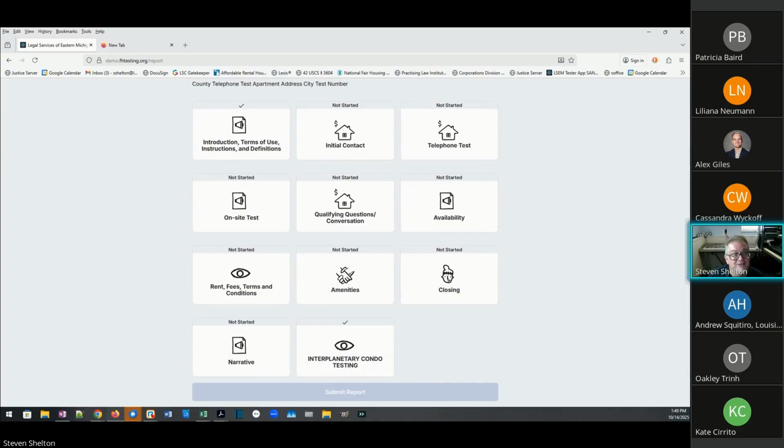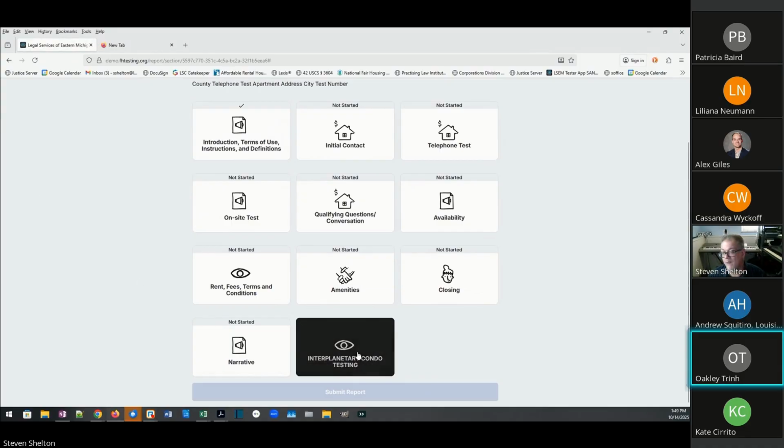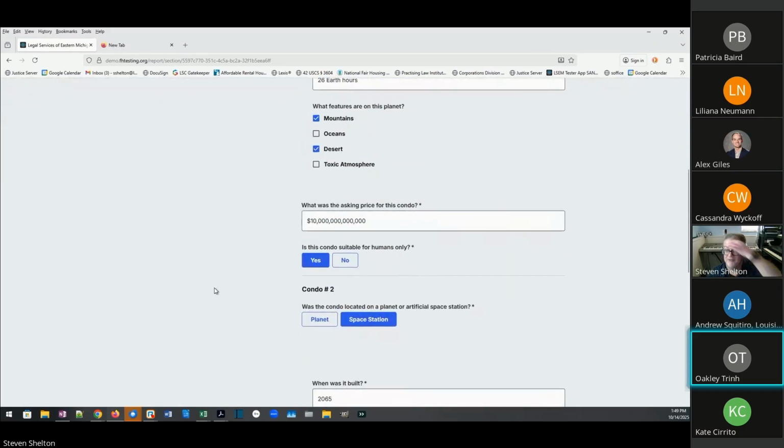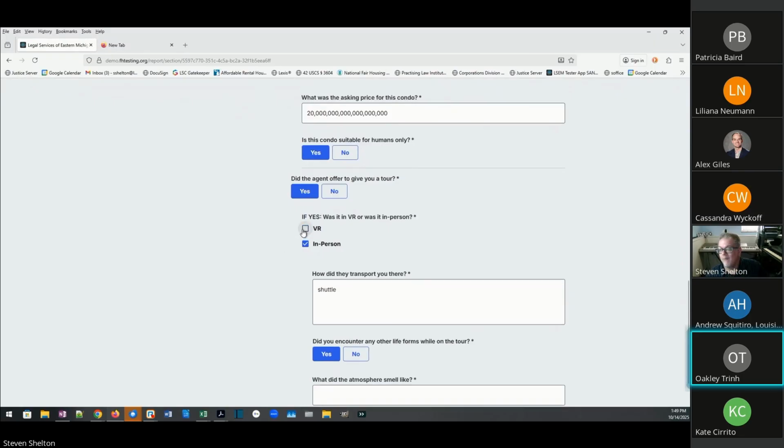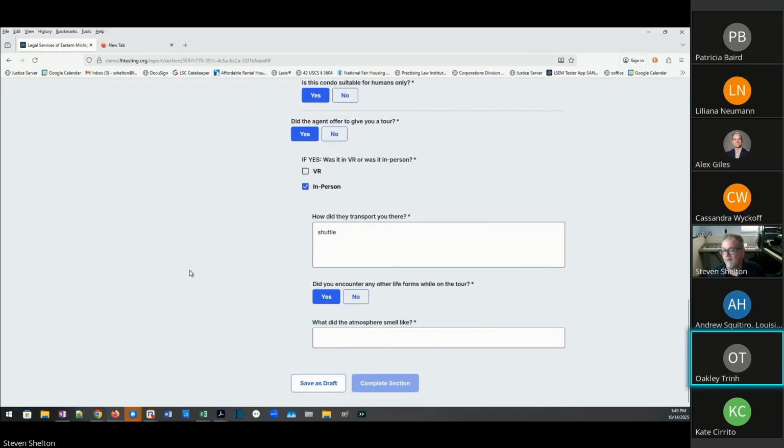But yes, I see Oakley has a question. Yeah, so I noticed that when you uncheck the box and then recheck it, it saves that in memory temporarily. Yeah. Now, let's say you uncheck those boxes completely, like you did. When you hit save later, and we go to the reports after everything's submitted, is that going to show up in the report at all? I do not know the answer to the question. That's a good question. I don't know.